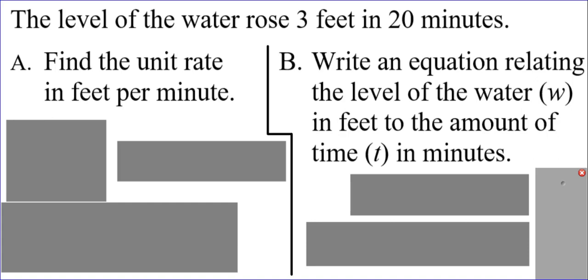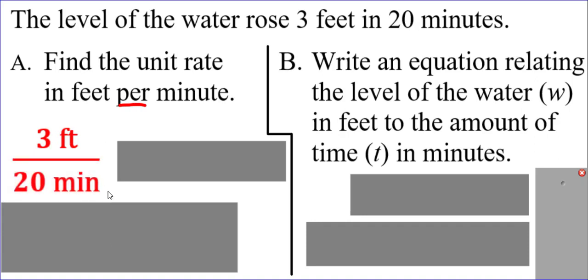As I've taught you before, we need to pay attention to the order of the unit rate. Part A: feet per minute. The feet is first, the minutes are second. That will lead to the correct order for setting up your work. Feet is first—we have 3 feet. That's our numerator. Per minute: the minutes are second, so the 20 minutes will be our denominator.